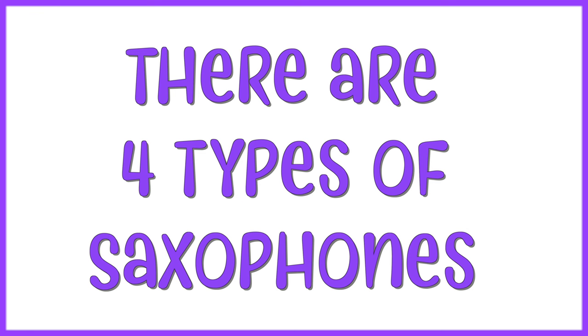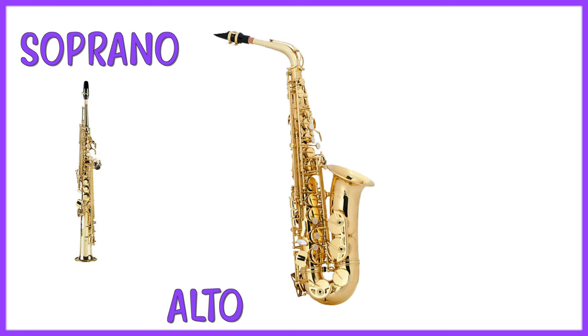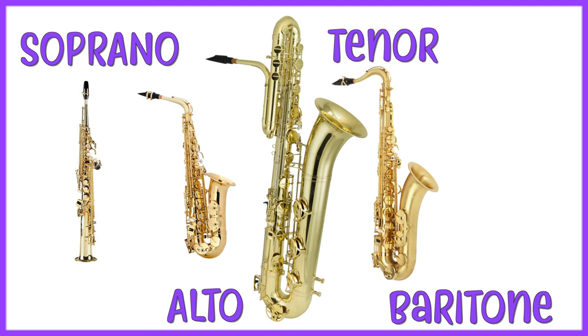See, all the buttons make him be able to go. Super cool. Thank you. There are four types of saxophones in the saxophone family: the soprano saxophone, the alto saxophone, the tenor saxophone, and the baritone saxophone.